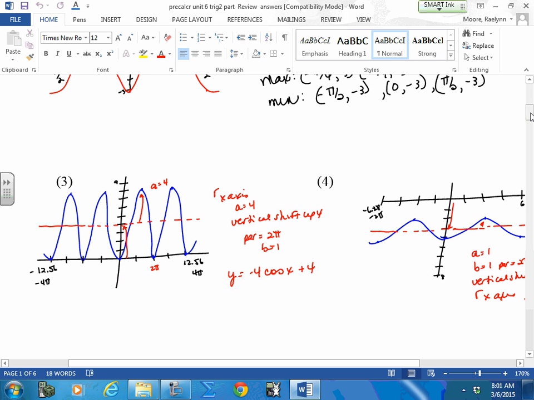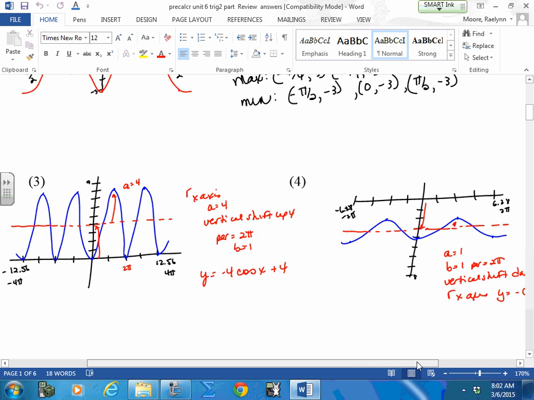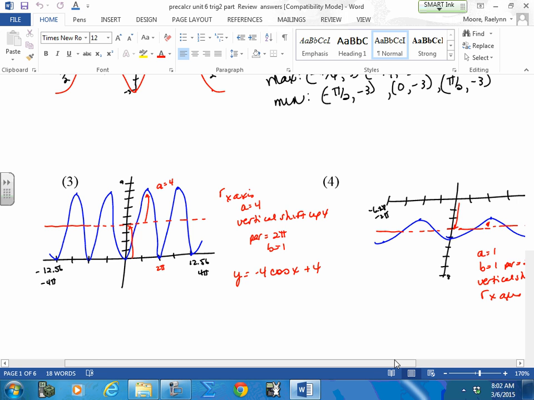Did everybody find these equations? Let's do the first one. Find your resting point. From the highest to the lowest is 8, divided in half is 4. There's your amplitude, 4. Come up 4 or down 4, whichever is easier to do. Make your resting point. Here's your transformation here.